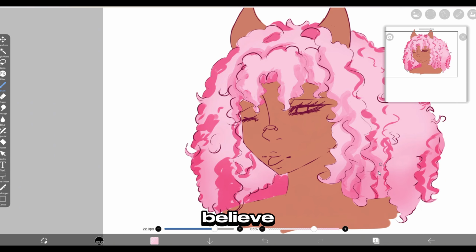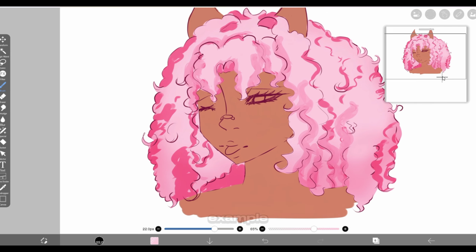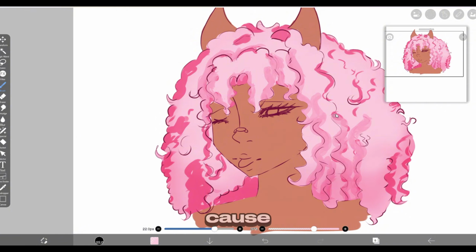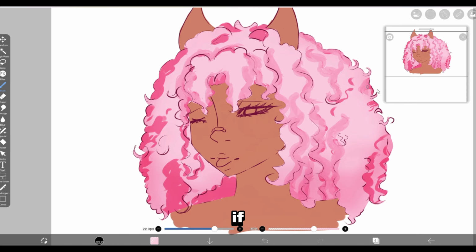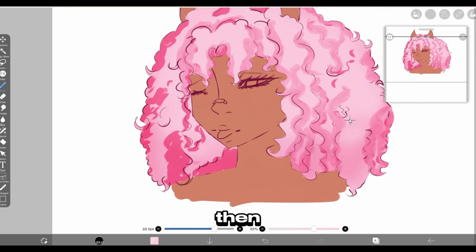Mind you, I believe that the tutorial is probably for straighter hair, and I am using curlier hair in this example, because I wanted to see if it's curly hair approved. As an artist who has curly hair and draws curly hair, who was also learning how to draw curly hair within the video, most likely, or in a part two, if you guys get this to 100 views and 20 likes.